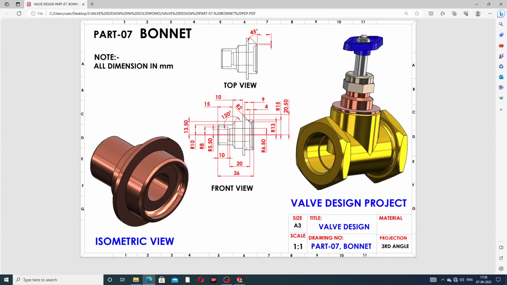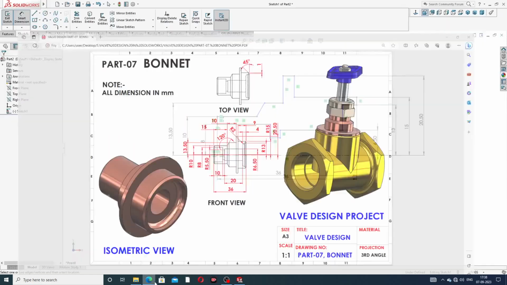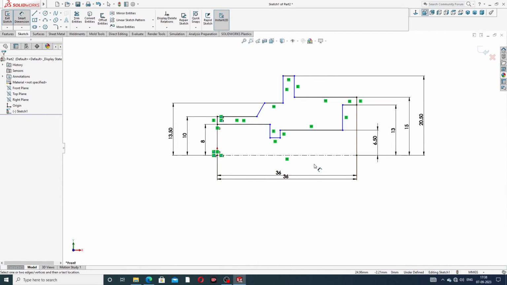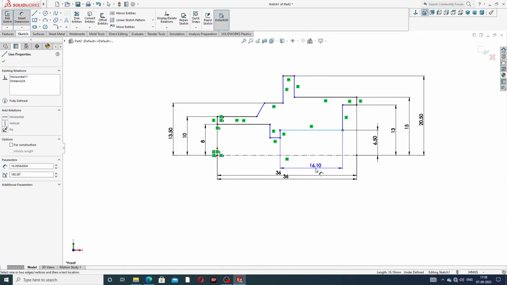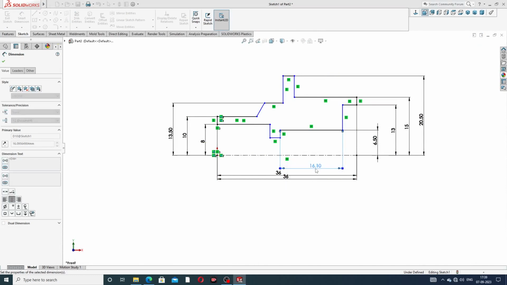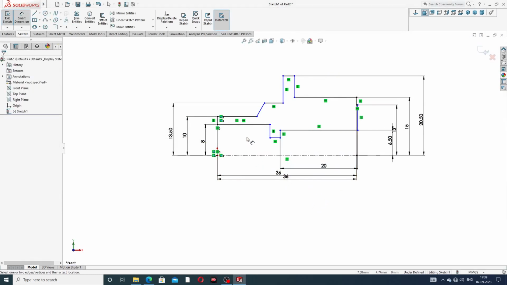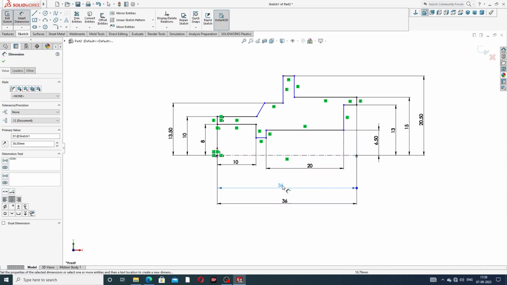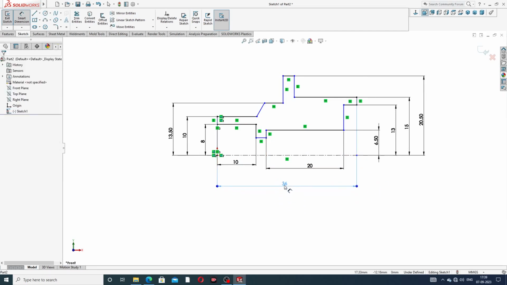And next is this 20 millimeter and 10 millimeter. Okay, and this use 20 millimeter is this. This is a 20 millimeter. Okay, and this use 10 millimeter is this. This is a 10 millimeter. Okay, this is same, but one is deleted here, no problem. Okay, all is perfect.